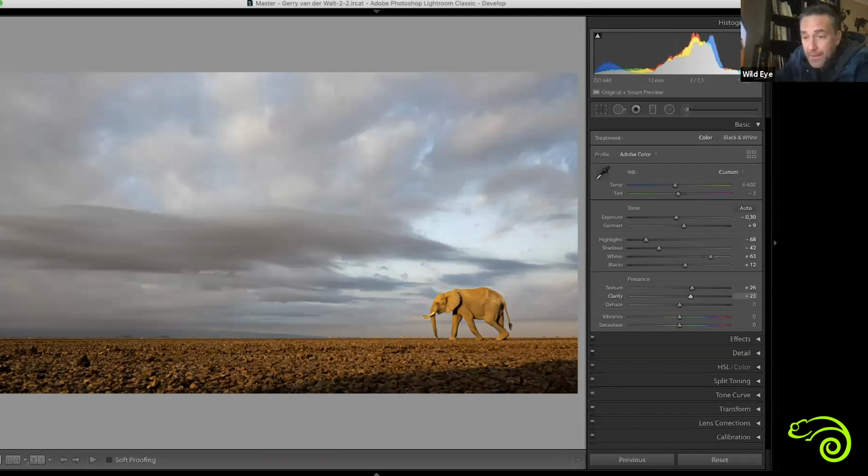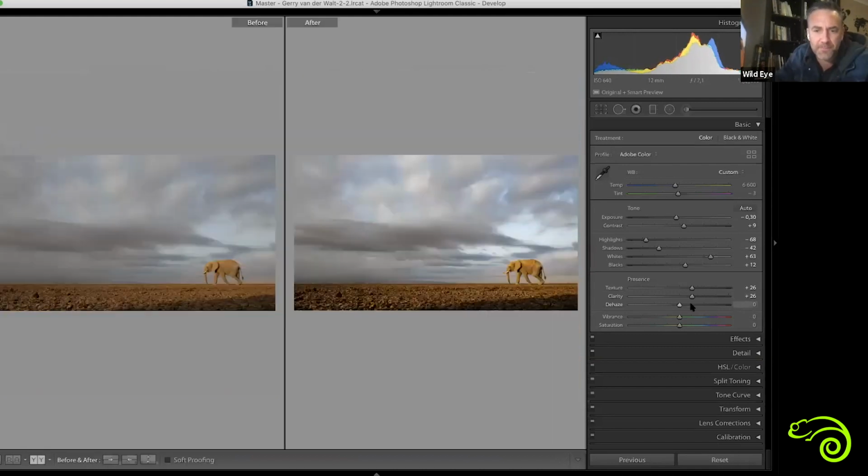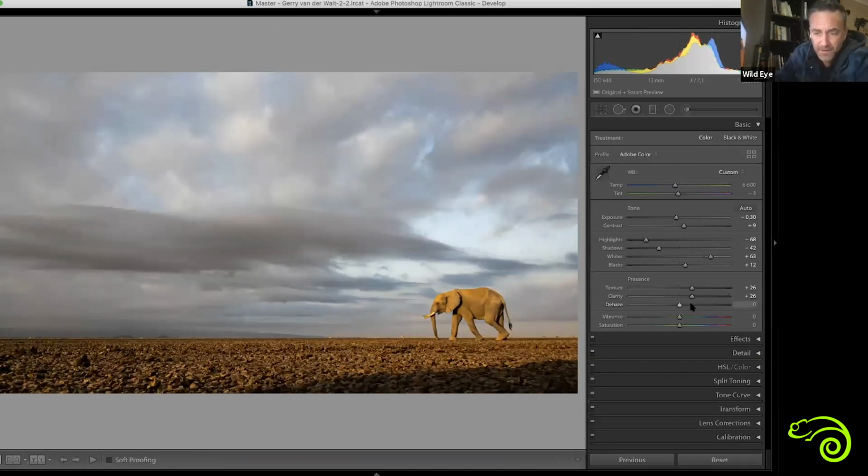Same thing, clarity. Whack it up all the way. Boom. Okay, if that's your look, that's fine. You can do that. And then I would take it down until it doesn't look unnatural anymore. Don't look at the number, just look at the image until you get to a place where you think that's pretty cool. I like, that's pretty sweet. Let's go before and after. Okay, we're getting there, right?